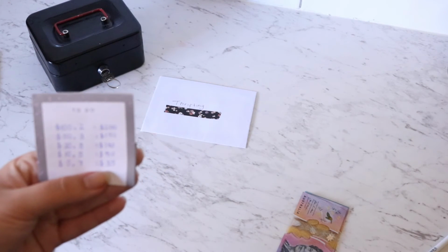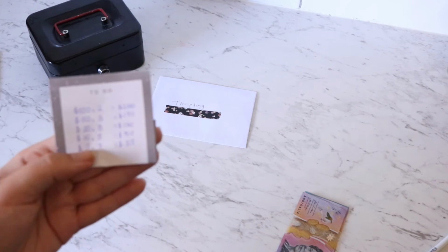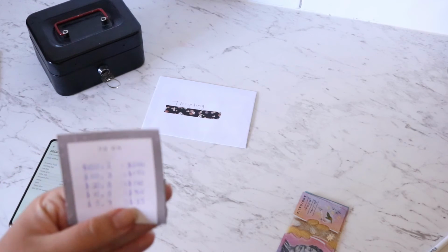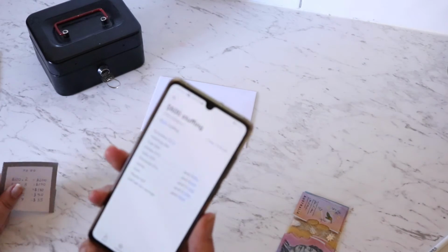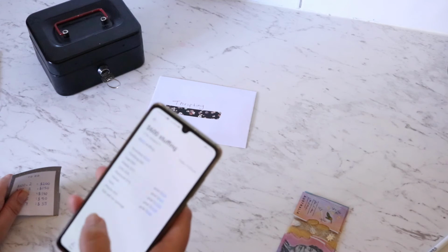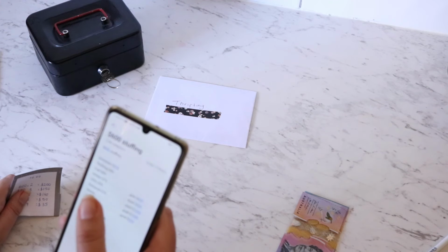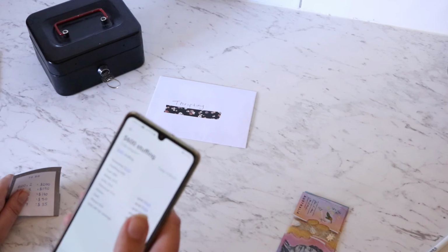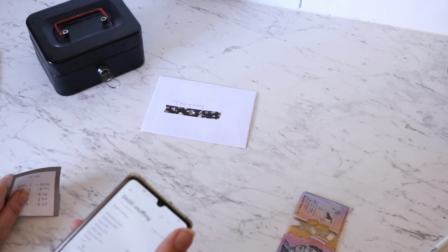It was 595. So I just said to her, can you add an extra $5 note to make it 600? And then 600 should match this. Gives 35. 30 left for savings. 20 for phone. 35, 35, 35. I reckon it should go into thrifting. I'm just going to put it in.